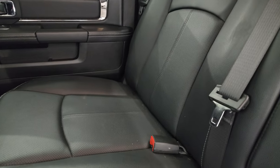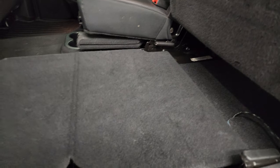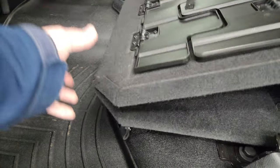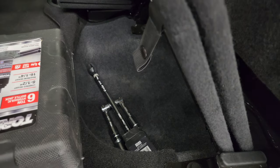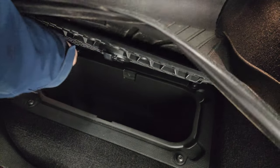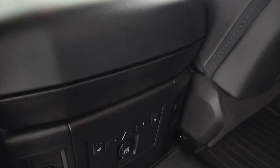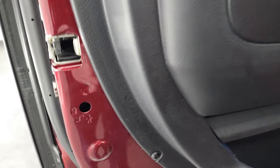The back seats are just as clean as the front seats — these back seats are heated on the outboard sides. You get the power sliding rear window, no rips or tears on those seats. They fold up and you get a load floor back here, which is nice for muddy boots, tools, or pets. You also get in-floor storage with removable bins for easy cleaning. There are back seat heaters, a 12-volt power point, and child safety locks on the back doors.